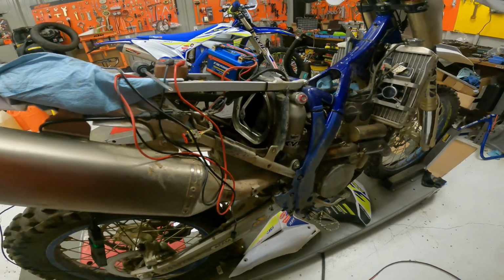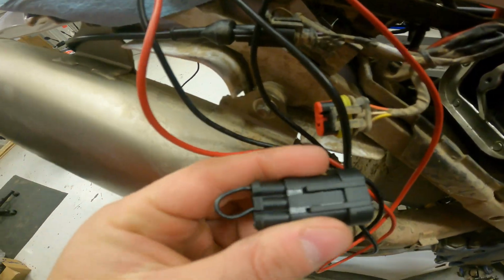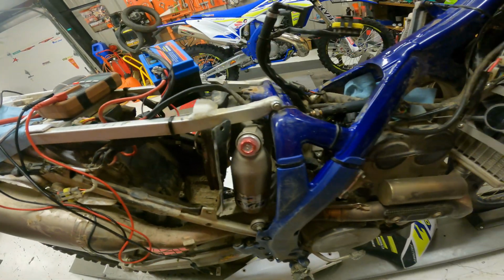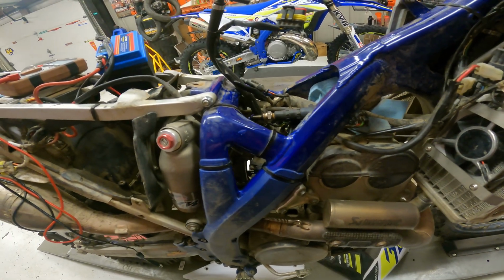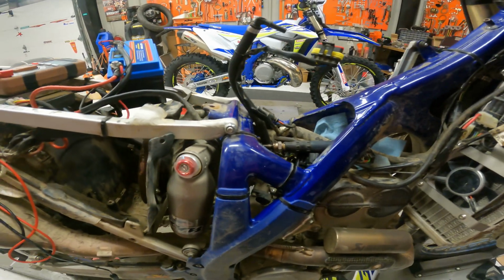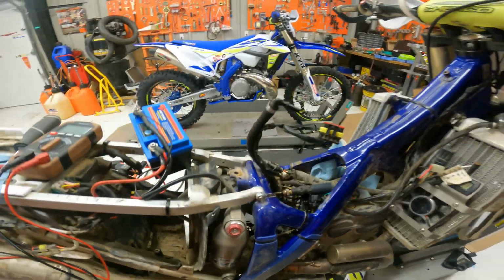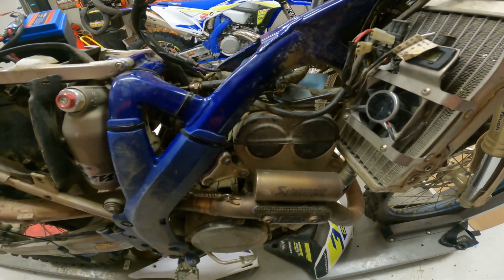Also, I have hooked this up to the Sherco diagnostic computer, which you hook up by putting a jumper right here and plugging the computer in right here. And the computer acts like it's communicating with the bike, but I can't turn any actuators on. You know, I try to run the fuel pump or run an injector or turn the fan on, and the computer says it's doing it successfully, but it doesn't actually do anything on the bike. I get no noises, I get no fuel pump priming, so I'm really just a little perplexed on this one.